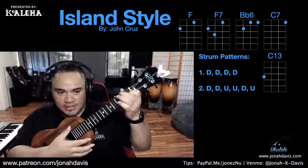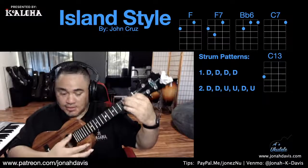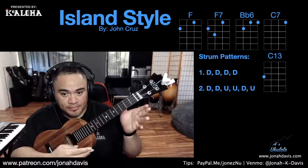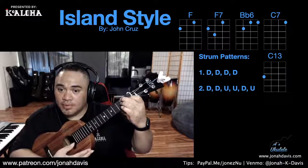Now the next section, you're gonna strum your F again, and then you're gonna pluck your A string open. 1, 2, 3, 4. All right. Okay, so again, I'm picking an open A. So strum F, open A. All right, okay, this is the new section. Here we go. 1, 2, ready, and strum. 1, 2, 3, 4.